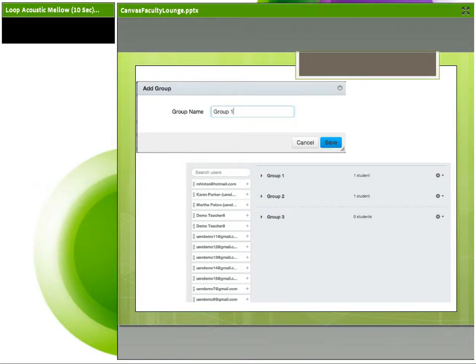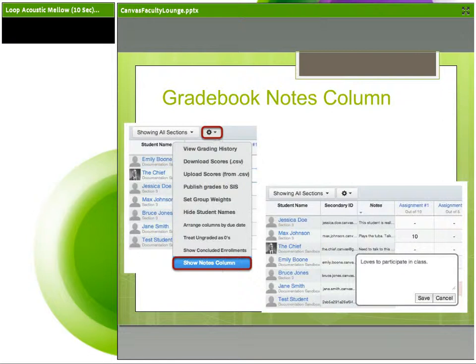Okay, moving on. In the gradebook, they have now added the ability for you as a teacher to add a notes column. And this would have been really useful for me when I was teaching in an open entry, open exit classroom. It would have been nice to have a notes column where I could put maybe when the student was going to be exiting my program, or if I need to remember that this student has a modified grading scale or something like that.